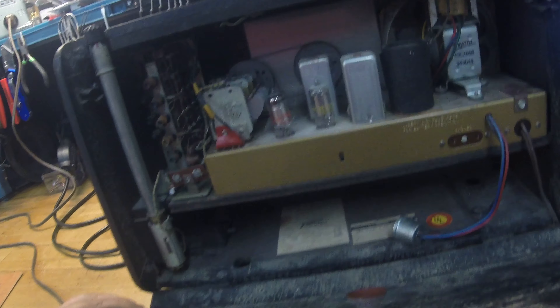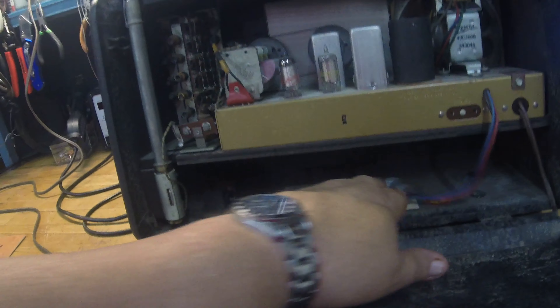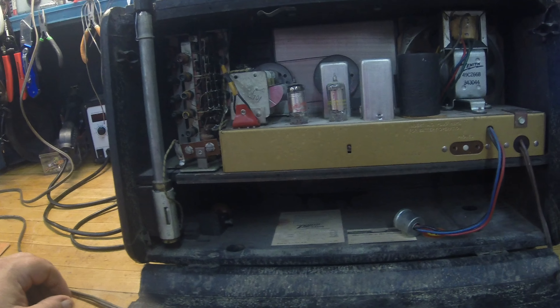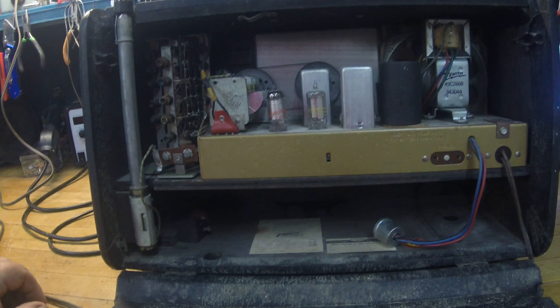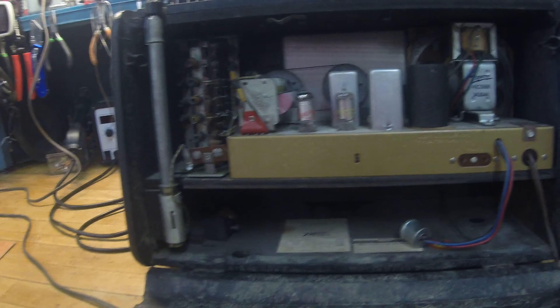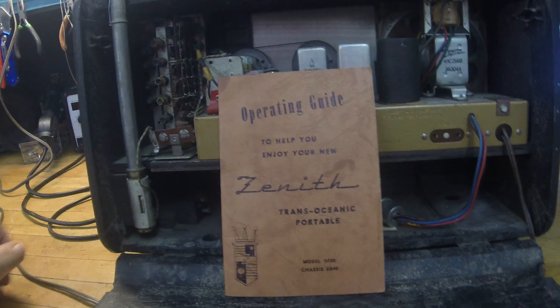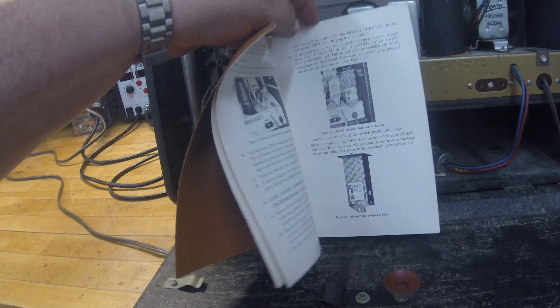Here's the front of it - go ahead and roll around to show the back. There's the back of the unit. I bought it because when I opened the back up, it looked pretty clean inside - tubes look nice, not a whole lot of dirt. It actually had a battery pack that this goes with, but it's not included. From all the ones I've seen online, that's pretty common. I'm sure the battery corroded a long time ago.